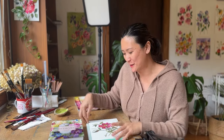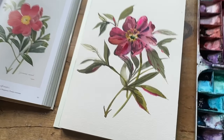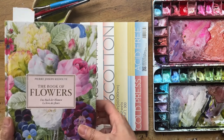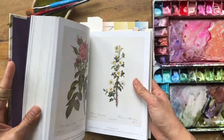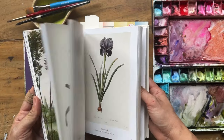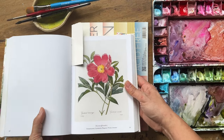Hey creative friends, today we are going to paint this beautiful tree peony — very simple, very short. We'll be using a couple of different brushes and we're going to refer from this wonderful book that I love, called the Book of Flowers. So let's dive right in. I'm going to show you the supplies that I'm using today. The reference book is this one — I call it the Book of Flowers — and it's all the paintings by Pia Joseph Redewart.